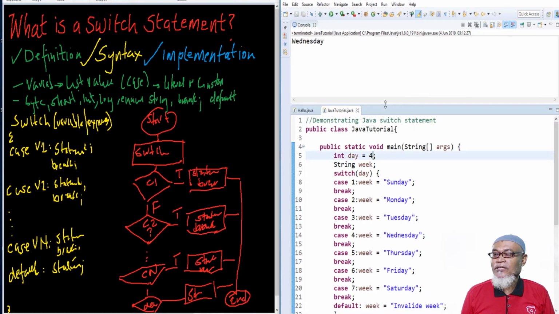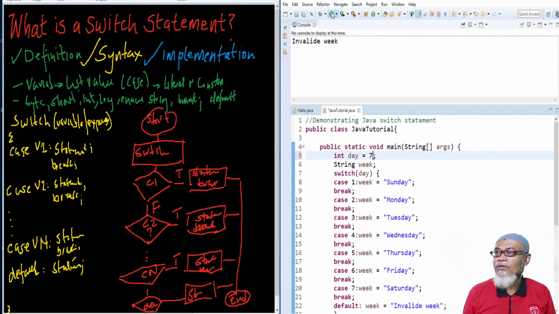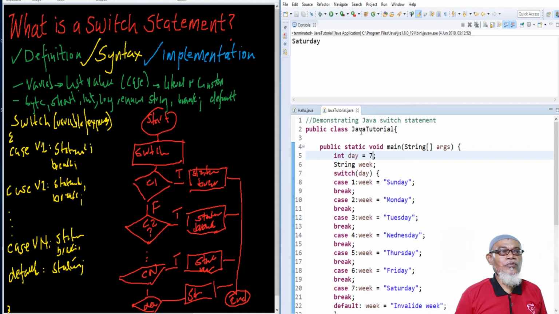If we change this and put, let's say, 100 as a value, when we run this program, it tells us invalid week. And if we put anything like 7, if you run this program, it tells us it is a Saturday.